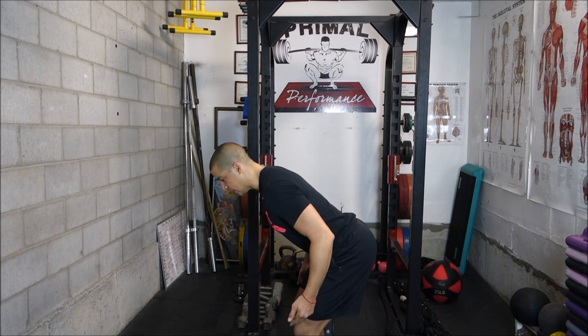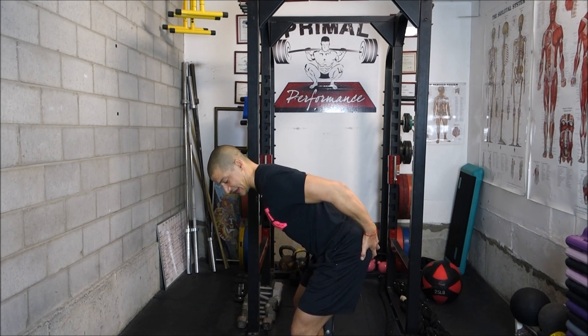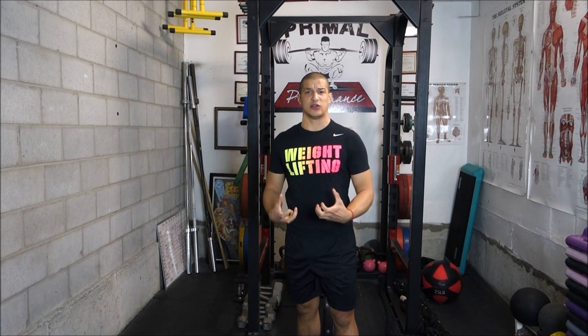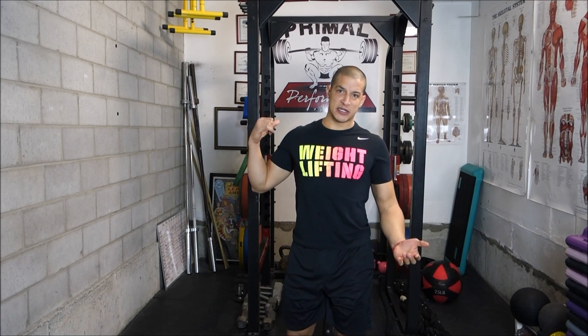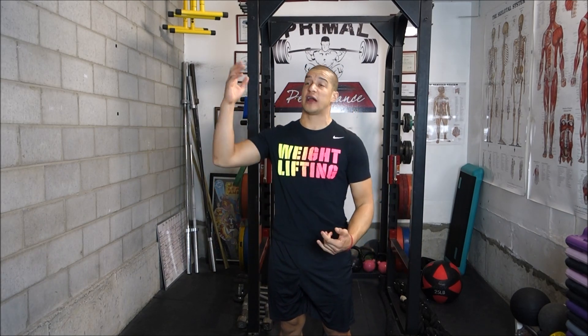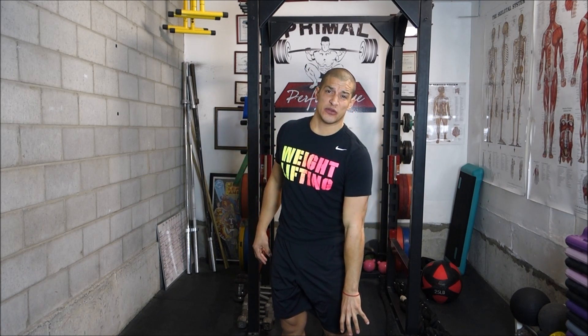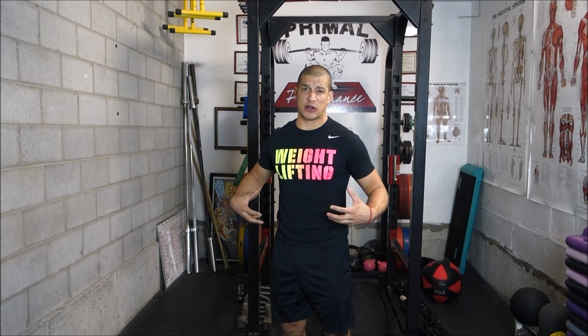For example, if I'm doing a bent-over row, even though my upper back and lats are the prime movers, the more tension I can keep in my glutes in this stretched position, the more tension I can keep in my legs and my feet grounding to the floor, it's going to make an easier working platform for the bent-over row. Same thing in the bench press — when people talk about driving your legs into the floor, an overhead press, and being grounded and squeezing your abs and your butt. Even though my feet are so far away from the working part in the bench press, the more I can push them into the floor, the tension from that is going to irradiate through my legs. As long as I'm squeezing my glutes and keeping my core nice and tight, that tension is going to continue to irradiate and help me move that barbell and keep the path as consistent as possible.